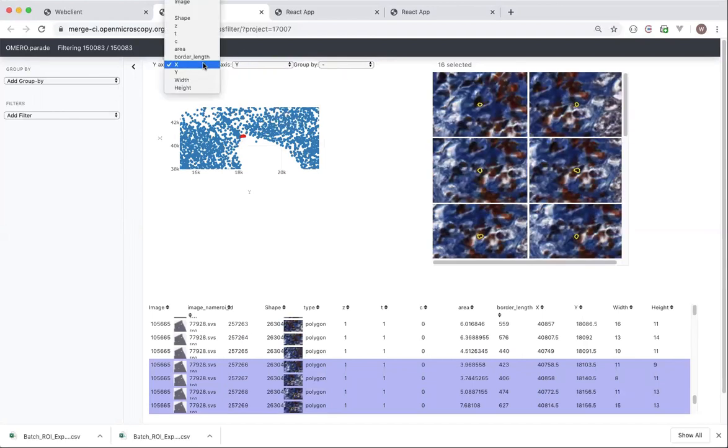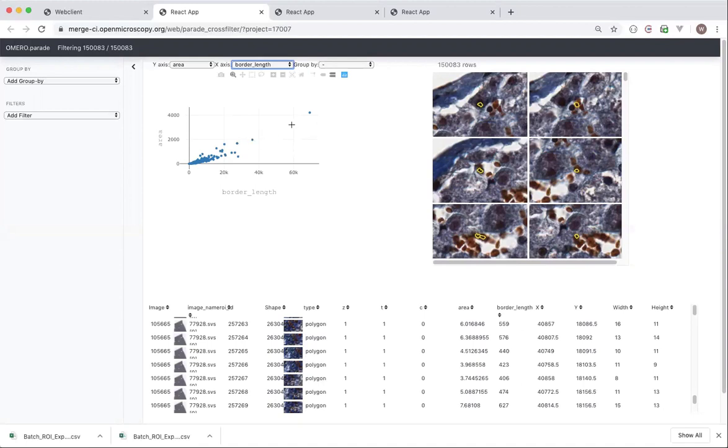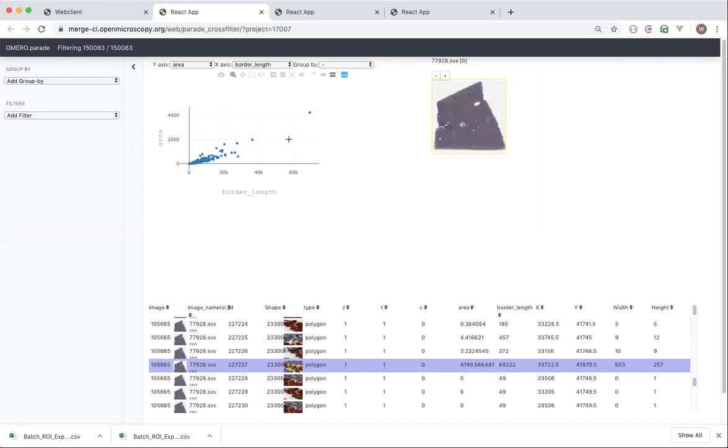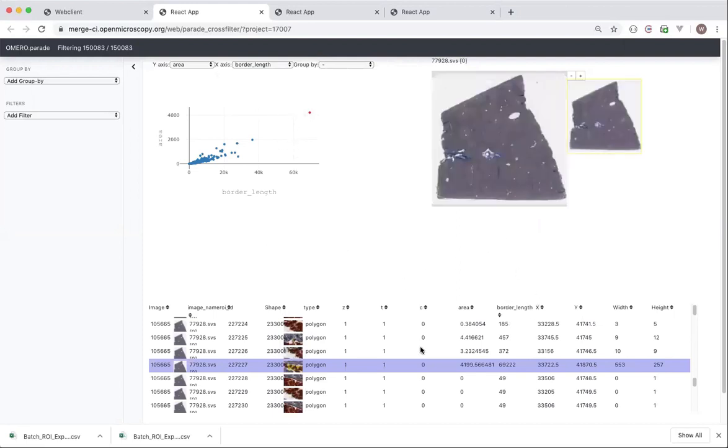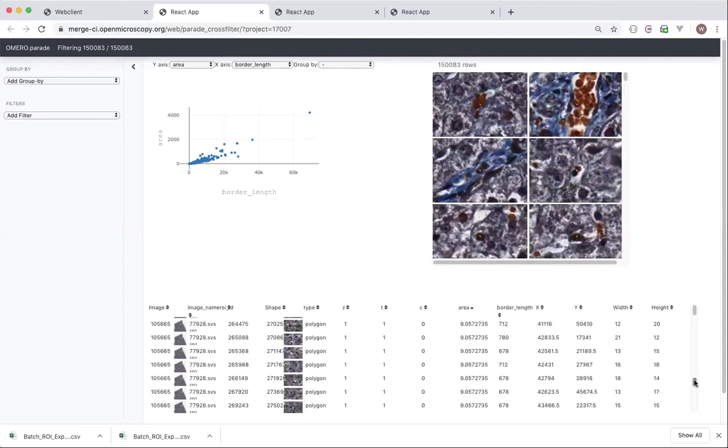I can also do plots, again, by something like area over border length, and again I've got some outliers here, so I can select individual ones of those, and I can sort here by area.